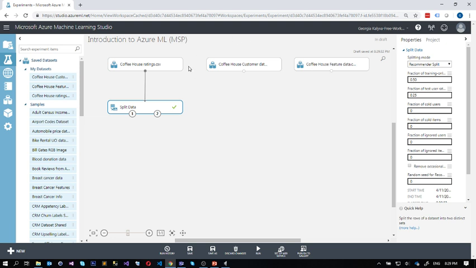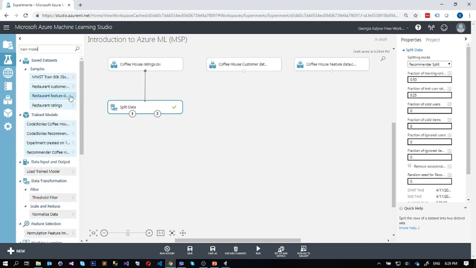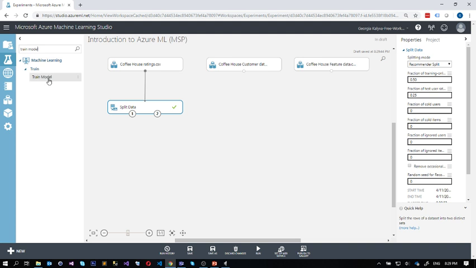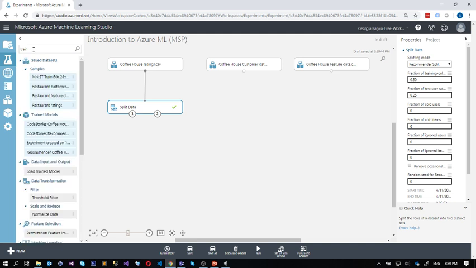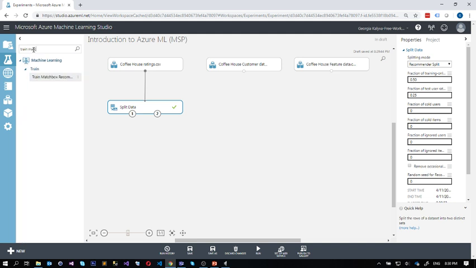We're going to choose some columns from the rest of the data to use in our train Matchbox recommender. But before we do that, we're going to add a train Matchbox recommender, which is the algorithm we're going to use to train our model. So we're going to bring in the train Matchbox recommender module.